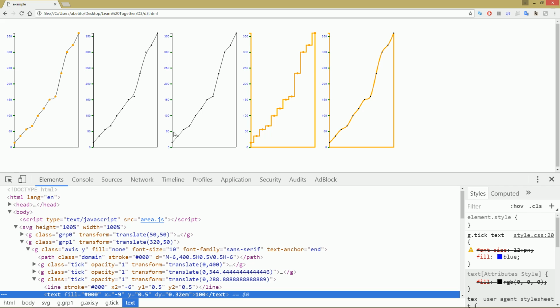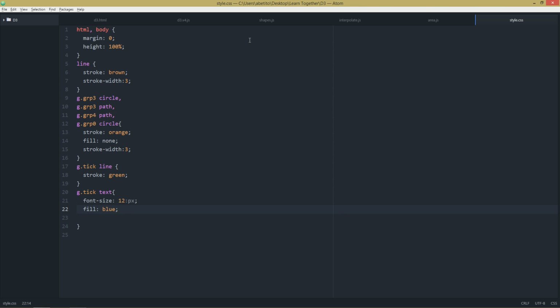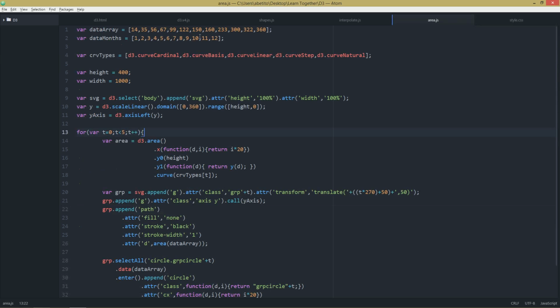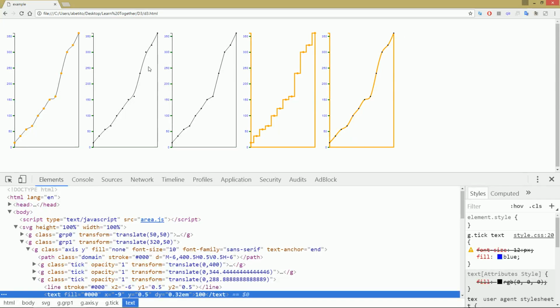We have a scale from 0 to 360, and if I recall, it's supposed to be 12 ticks on the line. So it says, okay, I know that people love to see steps of 50, but it can also be 100, and that's the default.